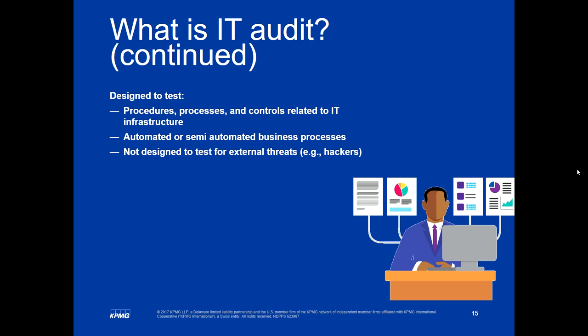We can have business processes that are automated that we're going to focus on. Oftentimes we're not focused on the glamorous external threat. Hacking is usually not the focus of an IT audit. There are special engagements that are focused on security, but most of the time IT audit is not designed to eliminate all the threats or evaluate all the external threats that are possible. We look at basic security, but we wouldn't go into as much detail as you would if you were doing an engagement focused specifically on those external threats.